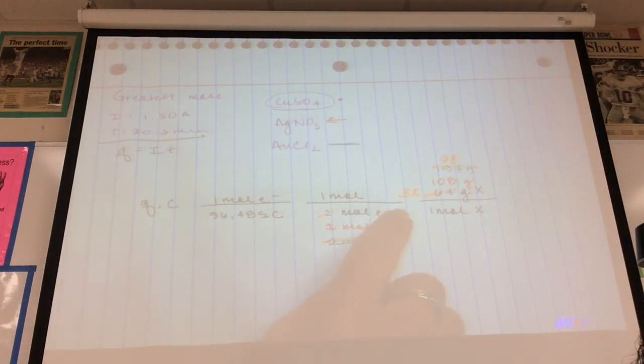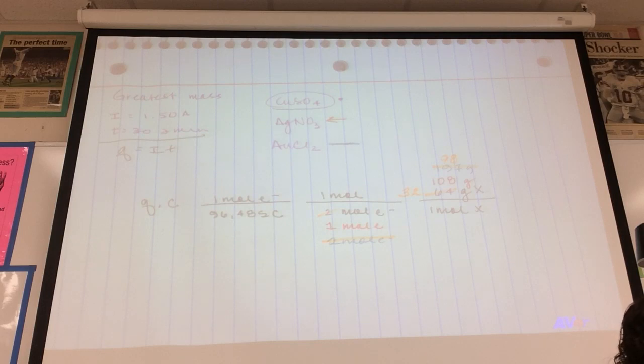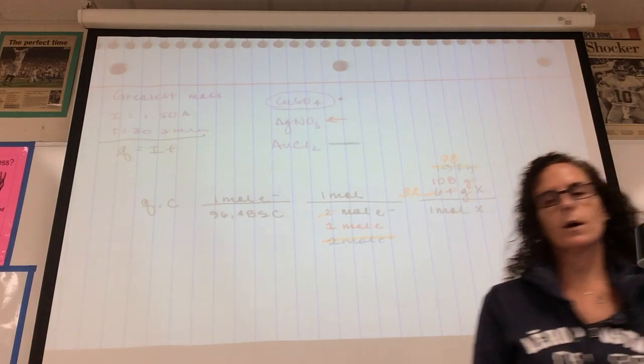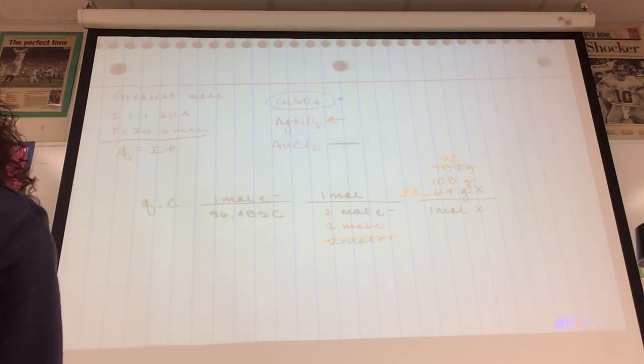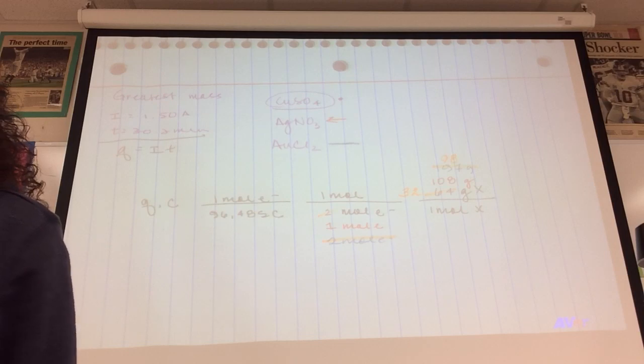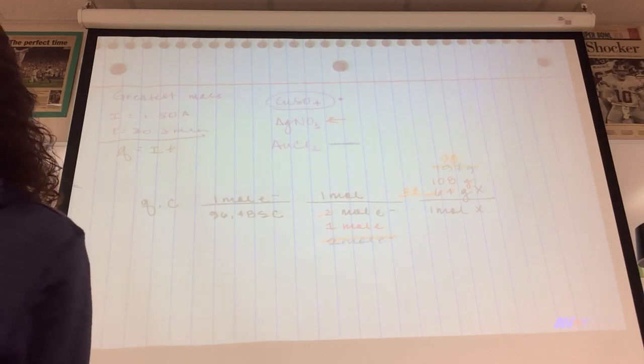And I tried to color code it here. I hope it worked because I went like low, middle, and then on the outsides. But it's something that can be done. The very last problem you should do for next time, and I'll reveal the answer to make sure you can do it, but essentially you're just stringing it backward. They're giving you the mass, and you want to be able to figure out the current. With your electrolytic cells, it's important that you can write the equation. It's important you can do quantitative electrolytic analysis, and that's going to finish out Electrochem. Lab next time.